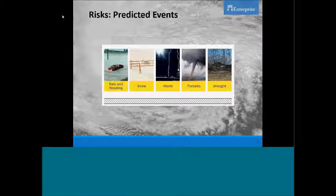So as Nora said, there are two kinds of risks. What are we planning for? We're planning for predicted events. We're looking at events that you can fairly predict 72 hours out. We don't always know the gravity or the severity of the event, but if everyone watches the news or pays attention to any social media, we're now becoming a society that pays attention minute by minute to what's happening to an event, a tornado, a storm. So these are the events that we know are coming up.